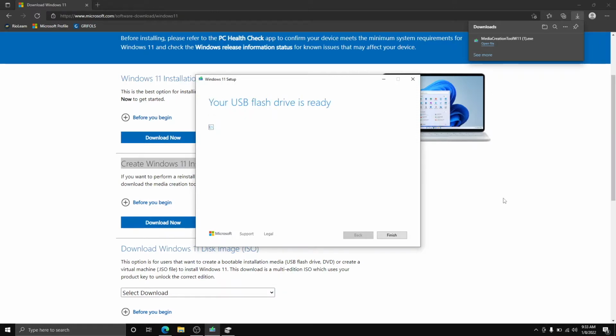At this point, your flash drive is ready to use. So we're going to click finish, and then I'll proceed to the next part of the process.